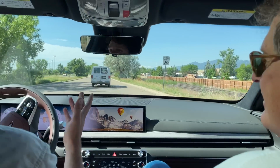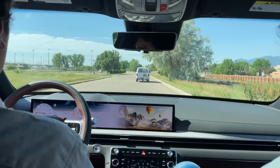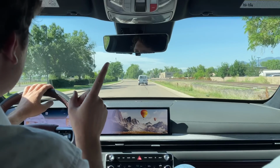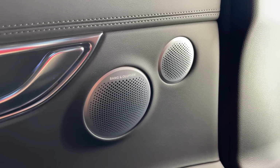How's the heads-up display? Good. Yeah? It shows me some ADAS functionality, which is really good. We got my speed limit up there. We got Apple CarPlay. We got a great Bang & Olufsen sound system as well. I believe that they changed audio providers, if I remember correctly, over the older system in the Genesis. I could be wrong about that.